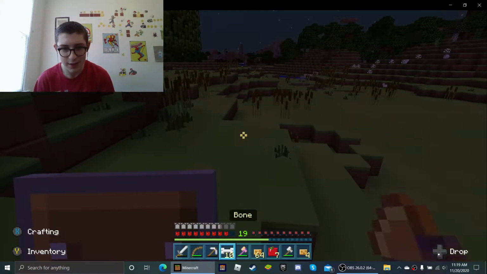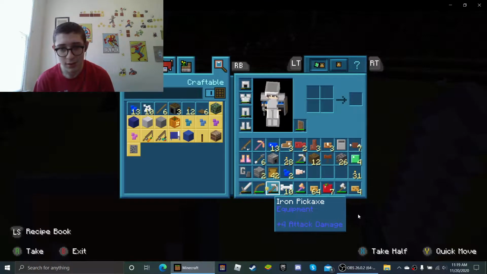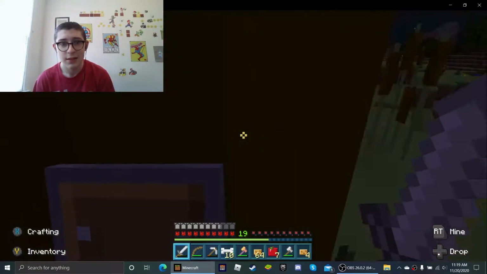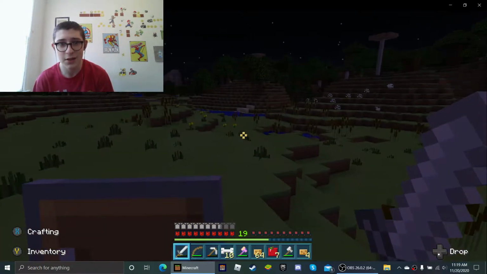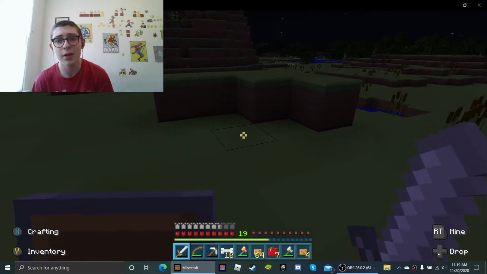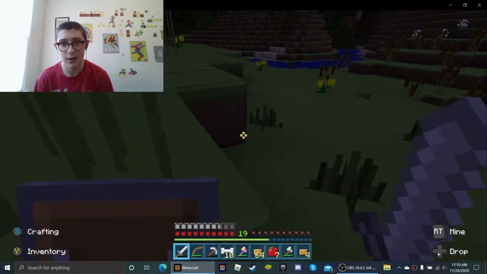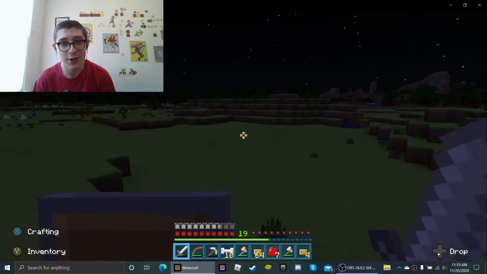Skeletons. Alright. I'm going to have to try to rush them. This has 6 attack. This has 5. As much as I don't want to use it, I might have to use my iron axe as a weapon to defend myself from these skeletons, because otherwise I'm going to get shot multiple times.